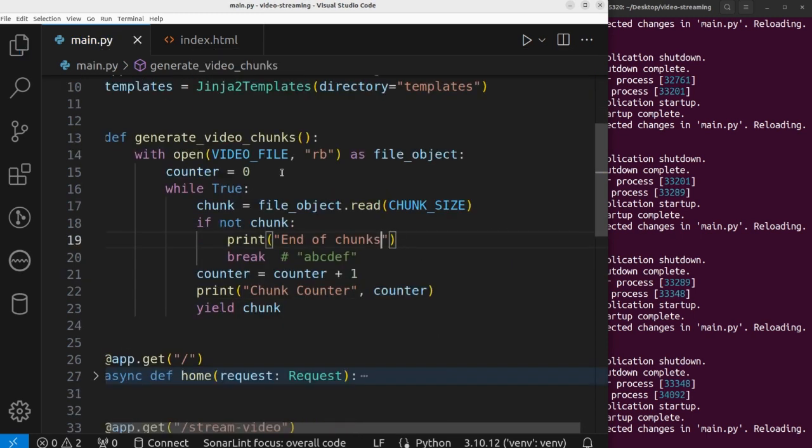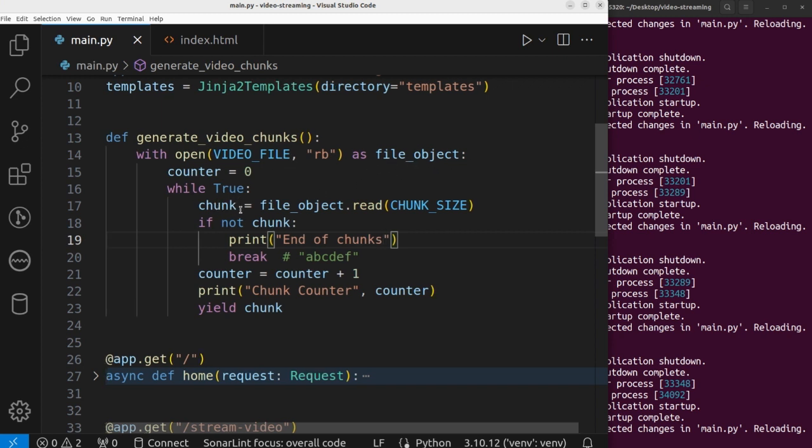The first time this generator function is called to produce a value, it opens up the file. Since true is true, this block is expected to run. A chunk is then read on this line. If the chunk is empty, then we want to break out of the loop. Otherwise, yield chunk, which means a specific chunk is returned to the caller. The second time you call the generator to get data, it resumes at the next line following yield, because generators are able to remember the state or the point where they left off. While true, so this block of code is executed again, which means another iteration is performed. This process continues until the file content is empty.